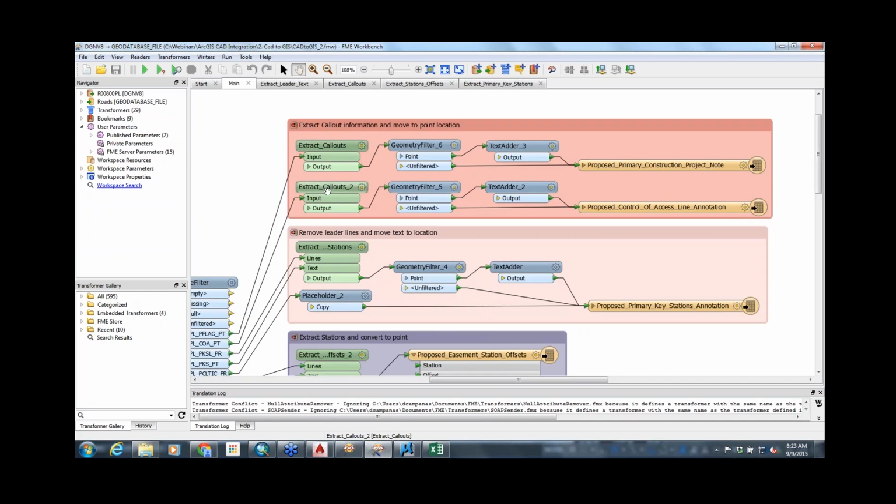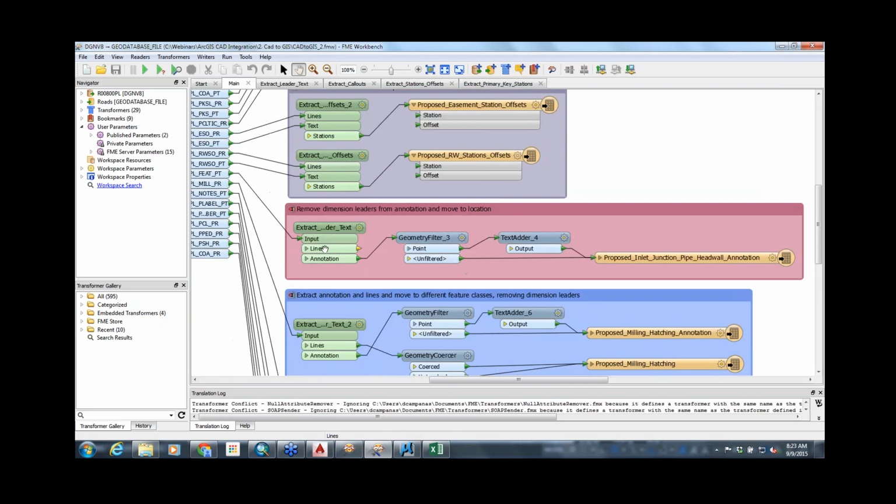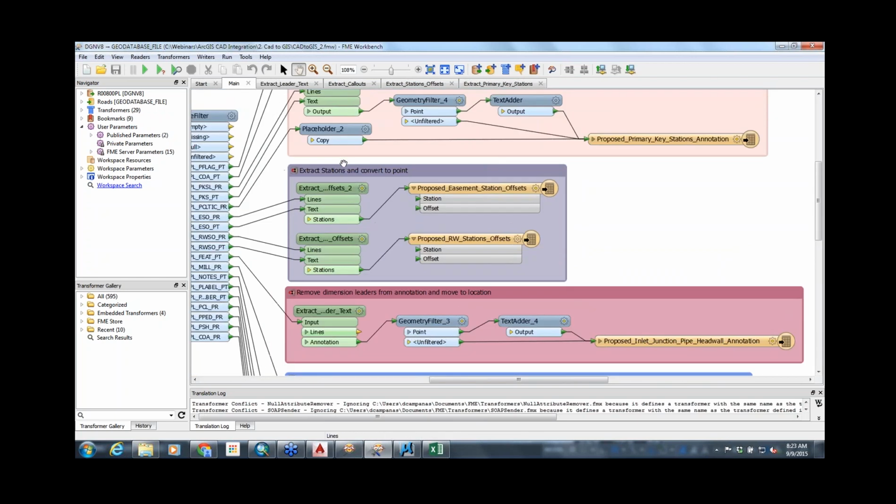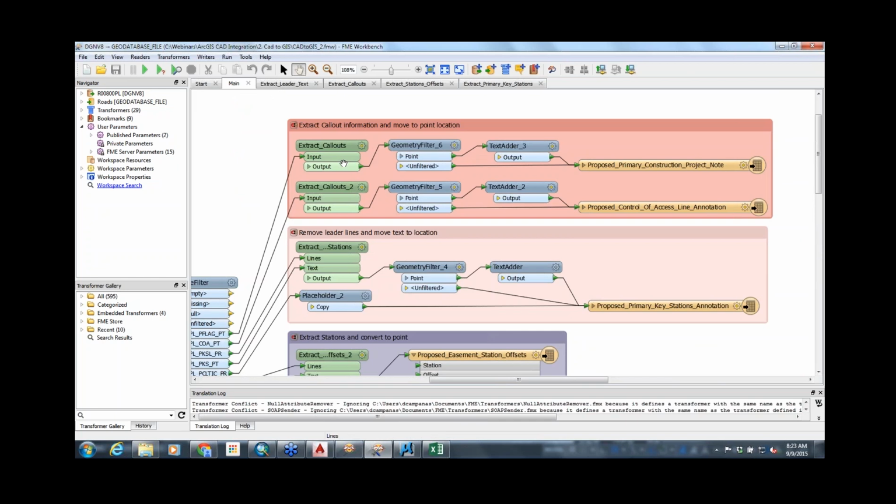That's true. So we have two layers with callouts on. Instead of duplicating that whole process, we've got it in the custom transformer, and I just create a second copy. And these will work completely independently. The data doesn't get mixed up between them, so we don't have to merge the data, run it through the process, and separate it out again. And it does make things a bit simpler. So we've got custom transformers for most of the different processes we're going through.